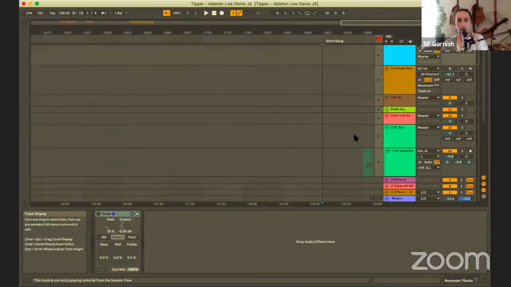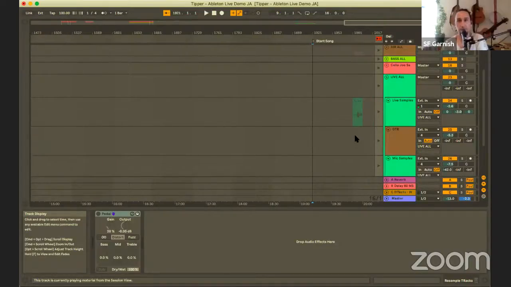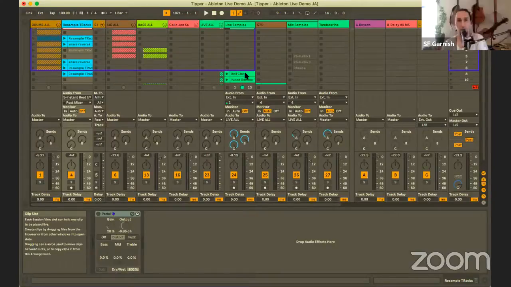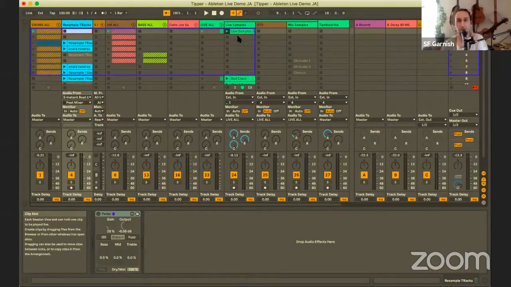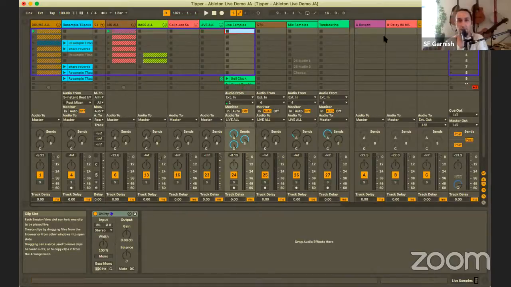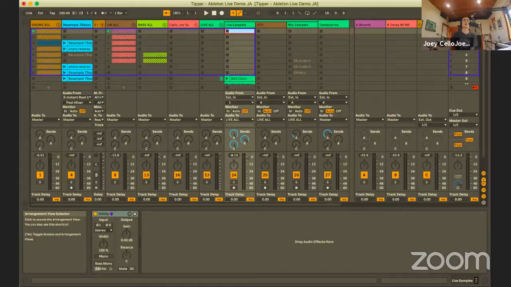No, it's in the session view. I created a track in session view when I was recording on the live all. The upper one, very top. Oh, yeah. That right there. That's me talking to you. There you go. Okay. Good point. All right. So now I can just press record.